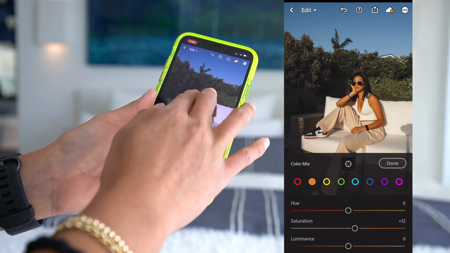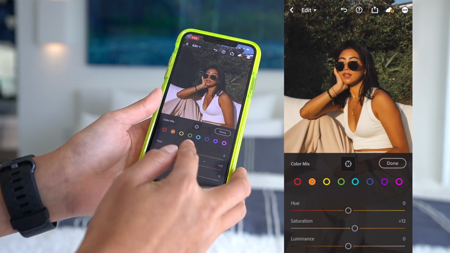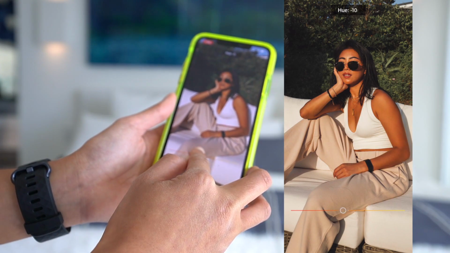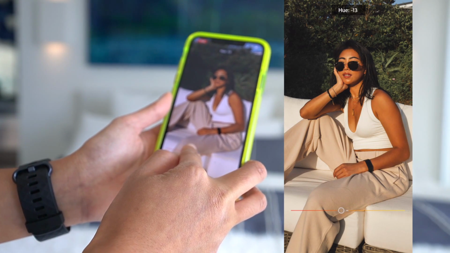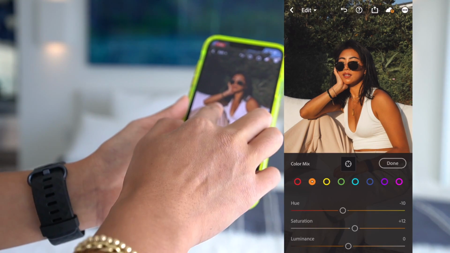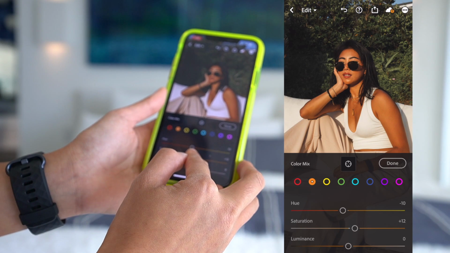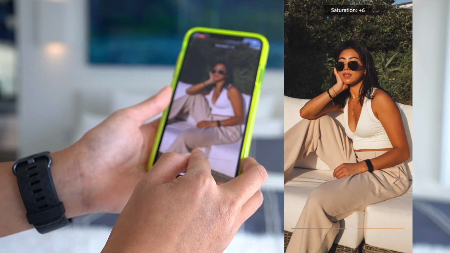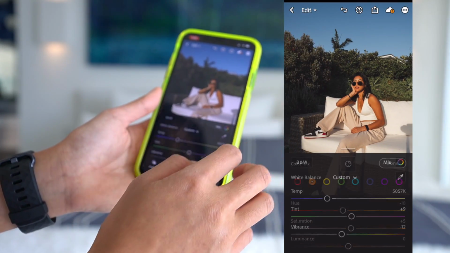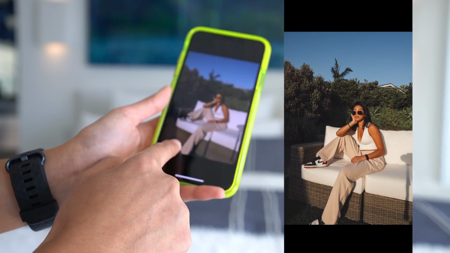Next, we're going to go into mix. And kind of the same thing that we did earlier, we're gonna go ahead and do this hue button because you can adjust how greenish and reddish the orange tones are. Because I think it's kind of green, let's go ahead and make it super red. So we'll take it down to like -10. That looks good. I almost think we can tone down the saturation a little bit as well. So let's do 5 on that. So that looks super good.